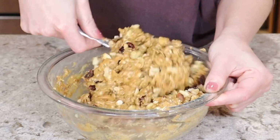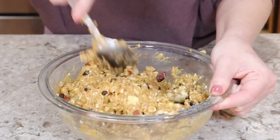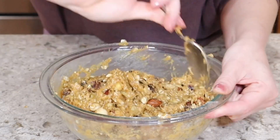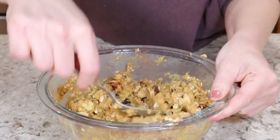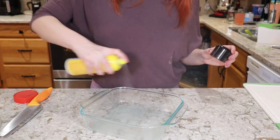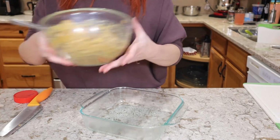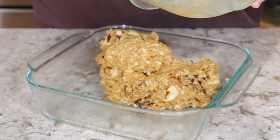This is going to be quite a chunky texture, and we could actually form this into balls, or we could do it in bars and make it like homemade granola bars, which actually might end up being what I do just for time's sake. So it's up to you how you want to do this. I think I will make this into bars. So I've got myself a small baking tray here, and I'm going to spray it with some cooking spray just so things don't stick. And then in goes our peanut butter mixture.